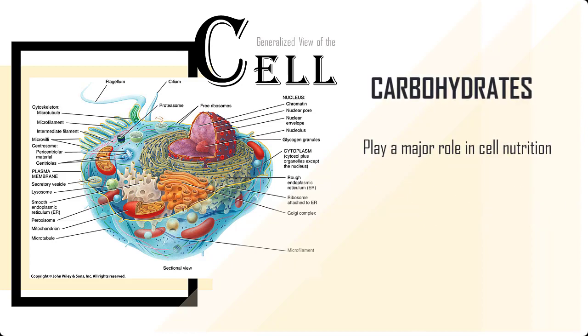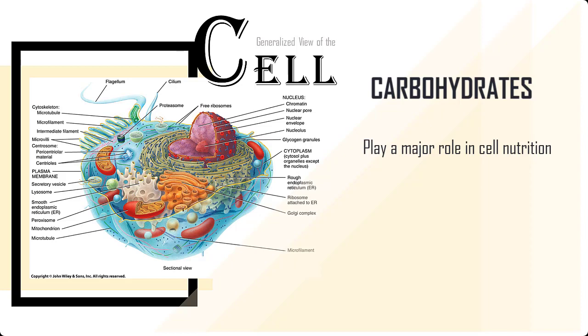Carbohydrates play a major role in cell nutrition and have structural functions as parts of glycoprotein molecules. Most human cells do not maintain large stores of carbohydrates, and the amount usually averages only about 1% of their total mass, but it can increase to as much as 3% in muscle cells and occasionally to 6% in liver cells. However, carbohydrate in the form of dissolved glucose is always present in the surrounding extracellular fluid so that it is readily available to the cell.